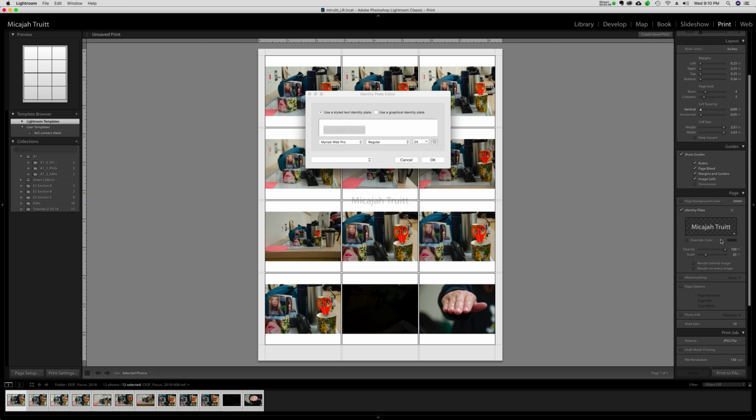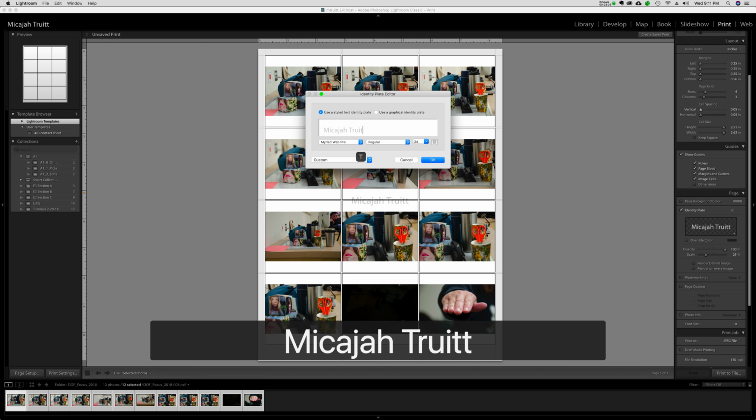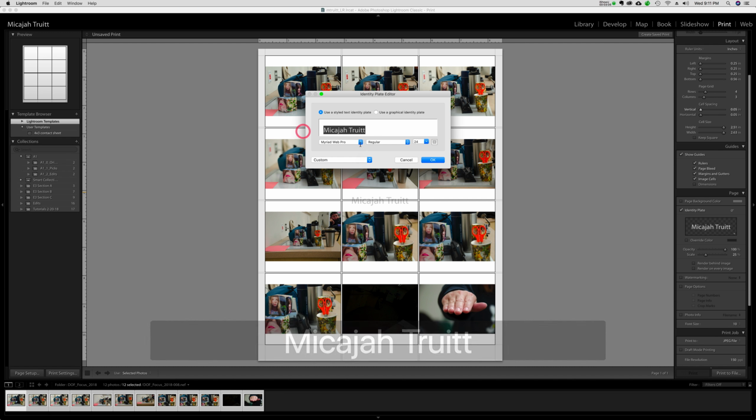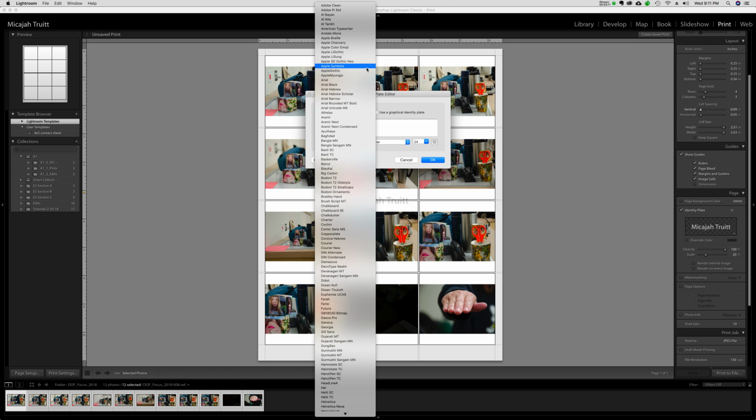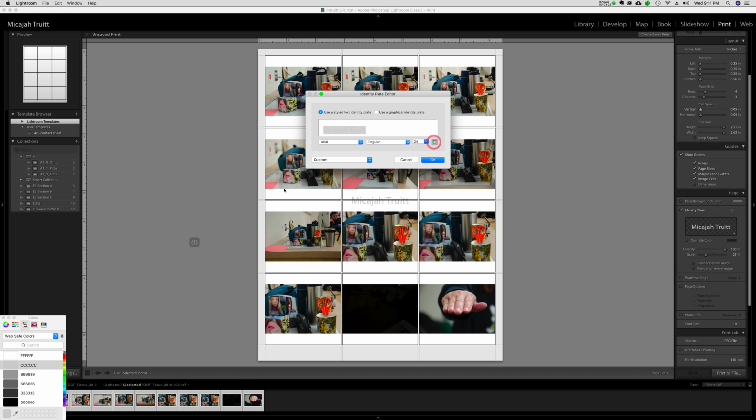And there's a lot of different ways you can do this. You can bring in a graphical identity plate like a logo or something. But for my class purposes, just type in your name. And then this is like a word processor program here. So I'll just type in my name. You could change the font if you highlight it and go, okay, what font do you like? So if there's a preferred font, you could use that preferred font. Now, there's a regular or bold, etc. There's a font size, and then there's a color. So I'm just going to pick black as my default color, and I'm going to click OK.